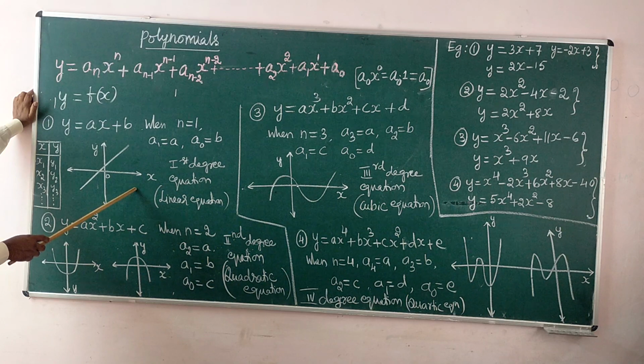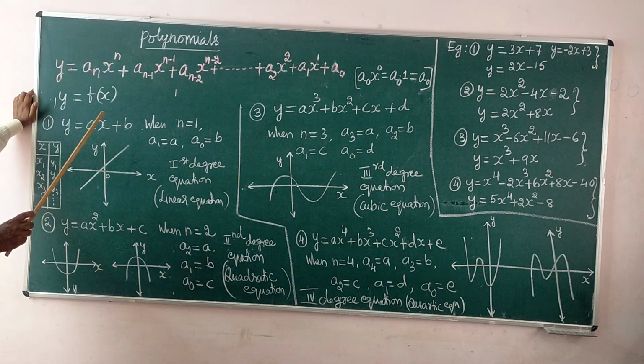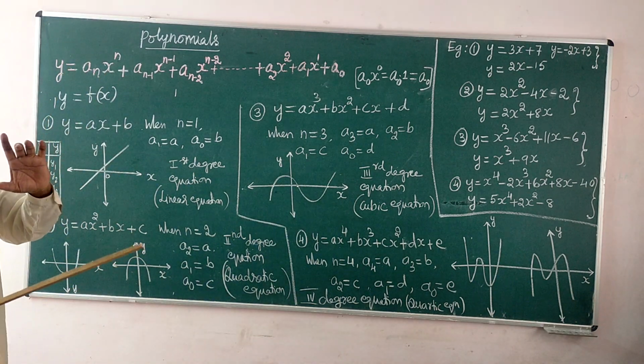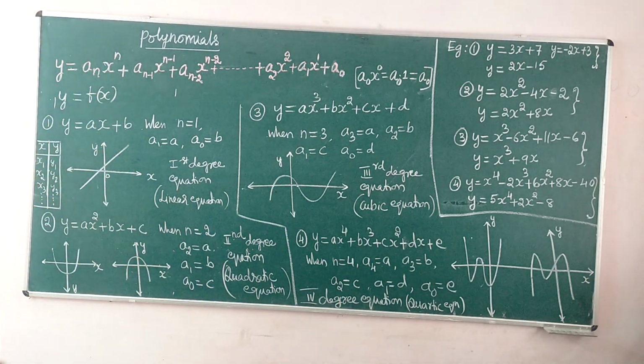Here there is only one root. A first degree equation has only one because the graph intercepts the x-axis at only one point, only the x-axis, not the y-axis. Intercepting at only one point, it has only one root, only one zero of the polynomial. That is, when y equals 0, the possible value of x is called the zero of the polynomial. A definite value of x is called the root of the polynomial, the first degree equation.